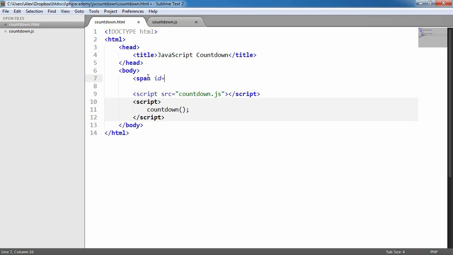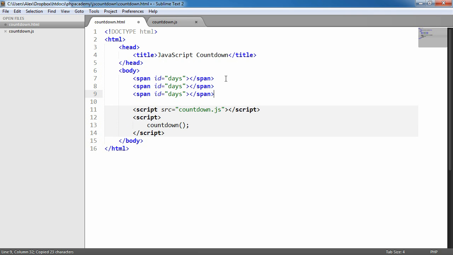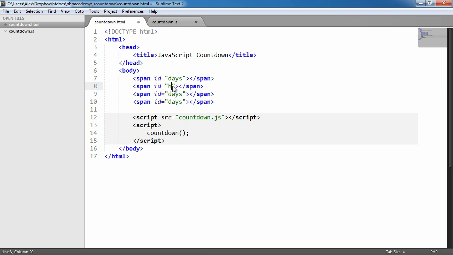So I'm going to give these all IDs that correspond to what they are. In this case, we're going to have days, hours, minutes, and seconds. So let's just duplicate these down. So we've got hours, minutes, and seconds. On the markup side of things, we're all done.